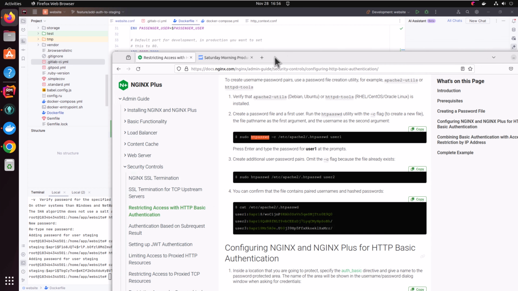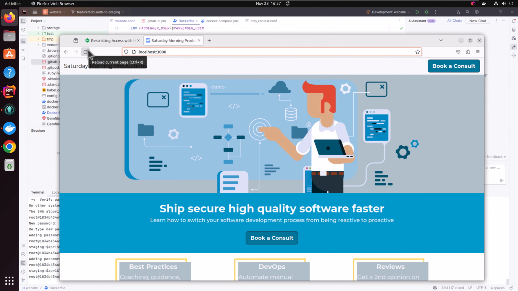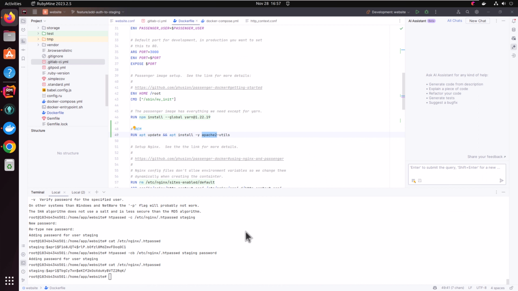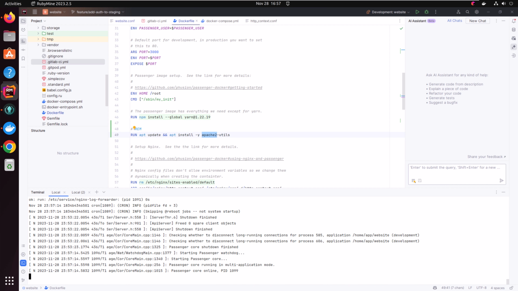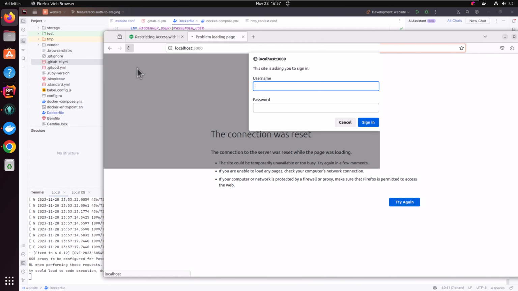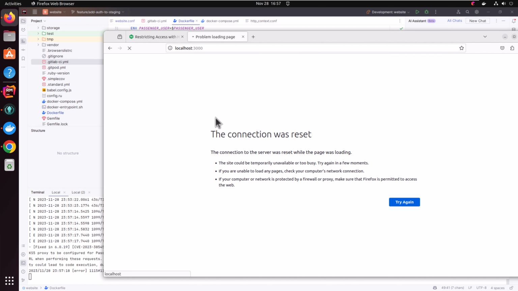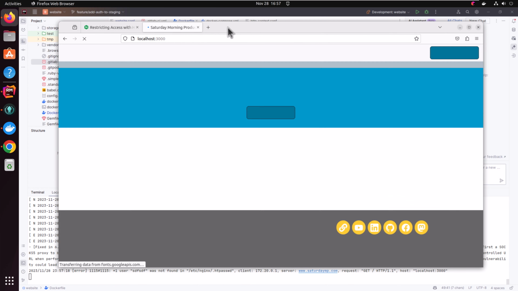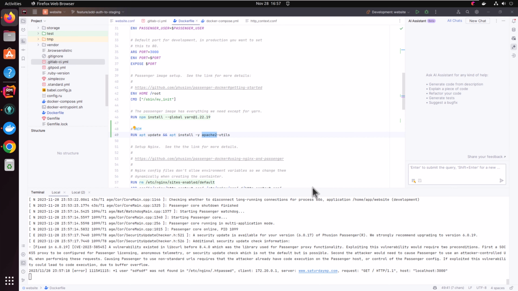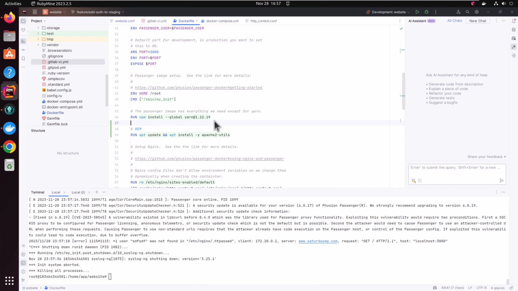Now, if we go to our website here, oh, so I have to run the sbin init. There we go. Run that again. So now if I enter staging and the password, it should let me in. I don't want to save that. All right, cool. Yeah, so that's what we need to do. So that works. So run. All right, I'll have to look at the logs. Maybe I screwed this up.